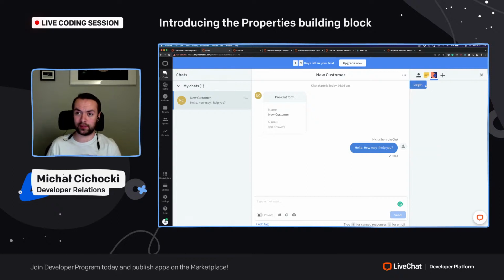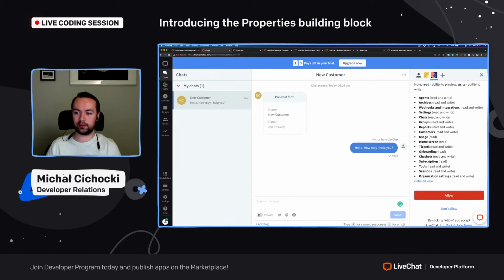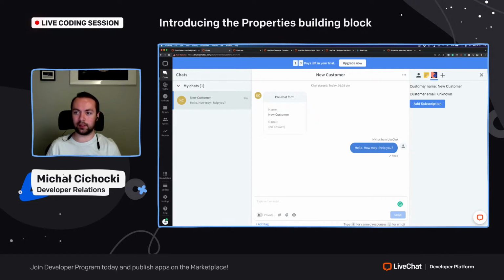And here I have an example of this app. We have to log in into it, give it the access, and then, okay, I'll unsubscribe first. And it shows the customer name, the customer email, if there is one, and it shows the add subscription button. If we hit it, we get the information that subscription is active, so it has been saved, and we can unsubscribe to remove the subscription for this customer. I know it looks really simple, but there are many things that are happening under the hood, and we are going to jump to them in a moment.